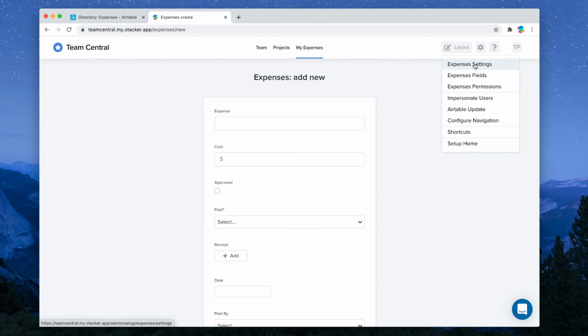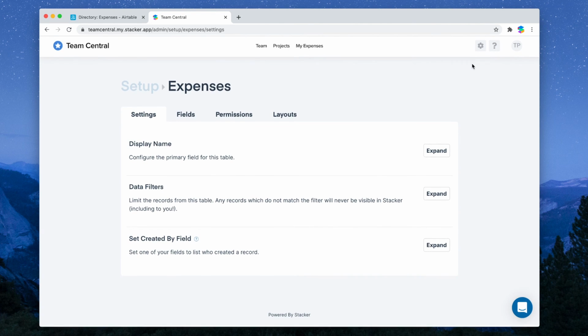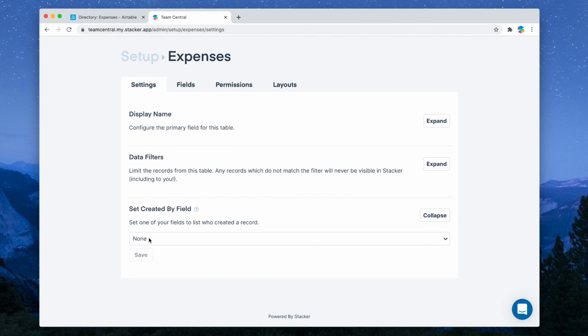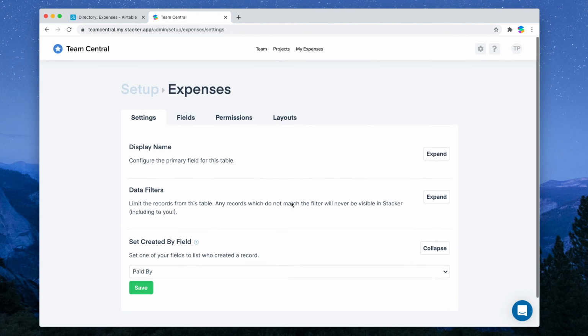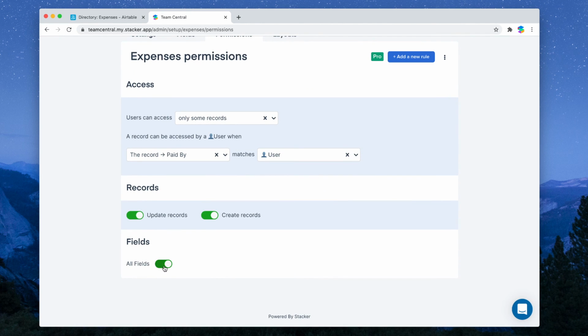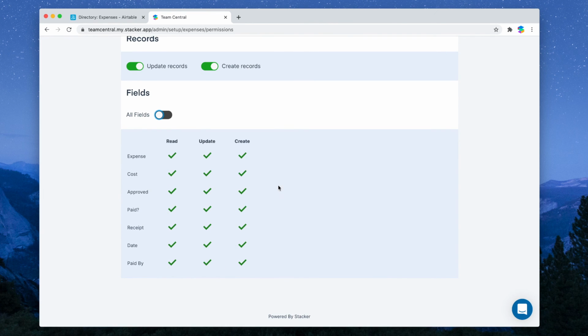So firstly, we can limit all the records created by Eduardo to show in that field. So we've got this created by field, which we'll set as paid by. And that means every record Eduardo creates will have his link in the paid by field. We can also then go and have a look at these permissions, which right now all the fields are open, and lock it down so that we're unable to create, set the approved field while creating, or update the approved field after it has been created. And we'll do the same with the paid field.